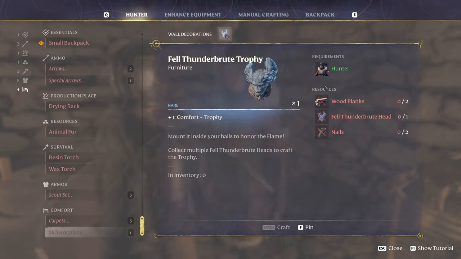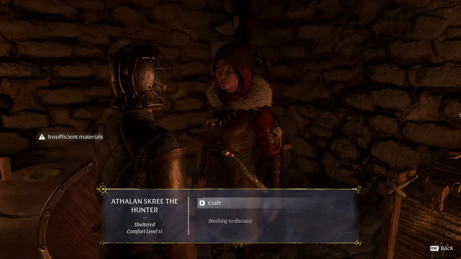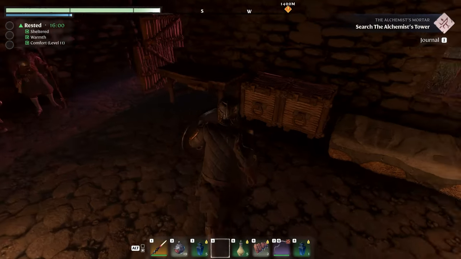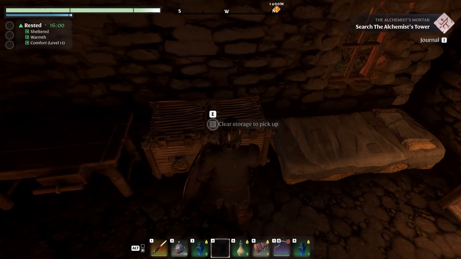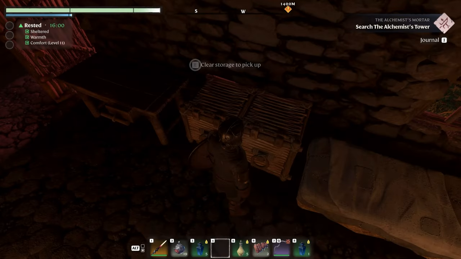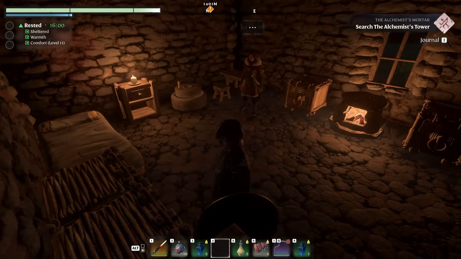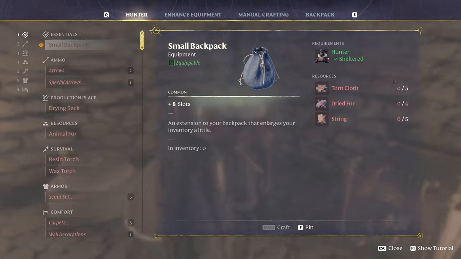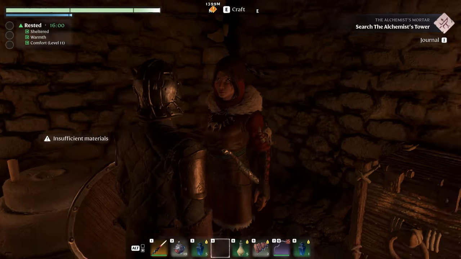I can make a trophy out of that, but you need wooden planks. We haven't learned wooden planks yet. That does intrigue me. So how much drive? Yeah, no. Never mind. It's too complicated. Right. I've got two, so I need two more. So that means we need a fur drying rack. So we need 10 logs and 6 string.